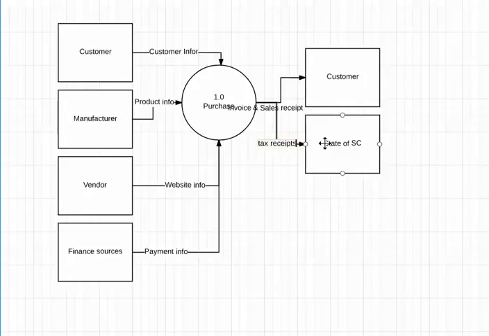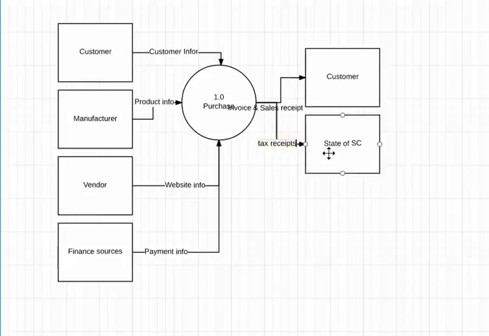And sometimes that happens and sometimes it doesn't. If you buy anything on the internet, you actually owe the state of South Carolina because that's transferring title into the state, but sometimes the vendors don't collect those taxes. So that's the very nature of this purchase at the top level.